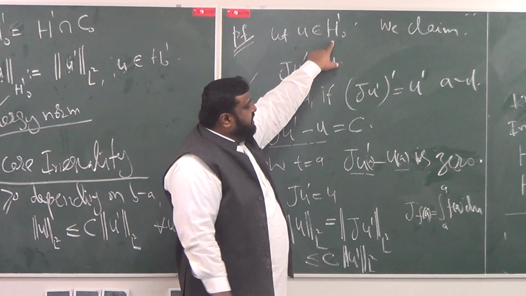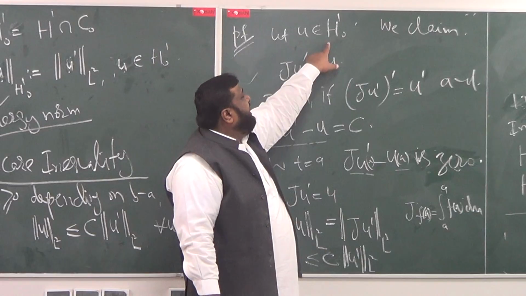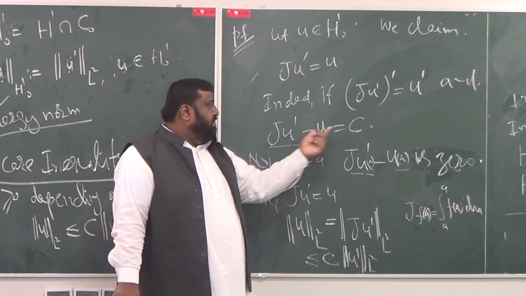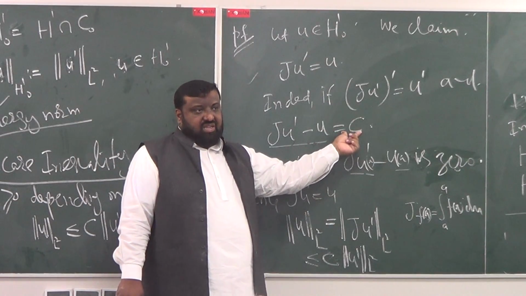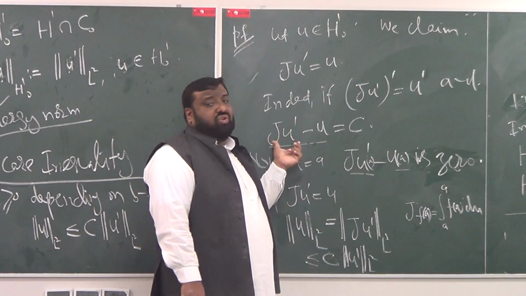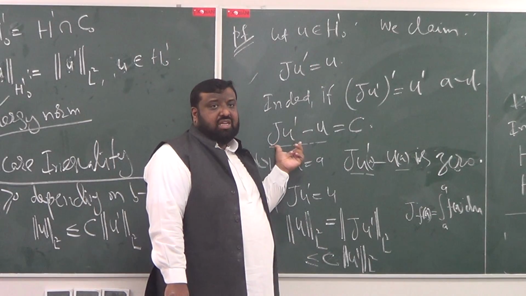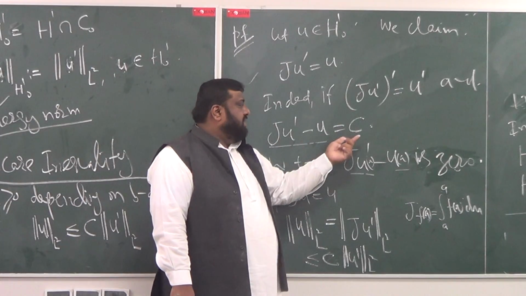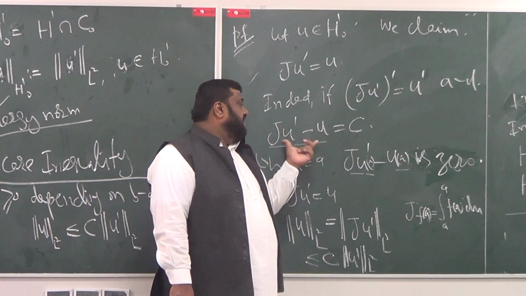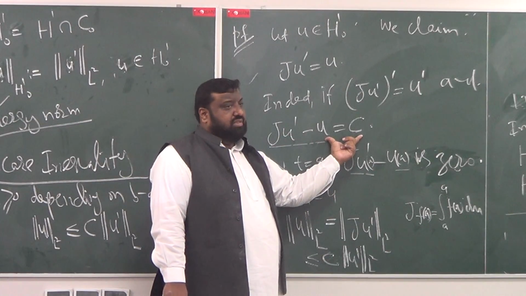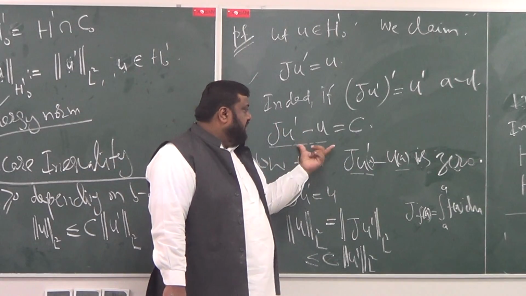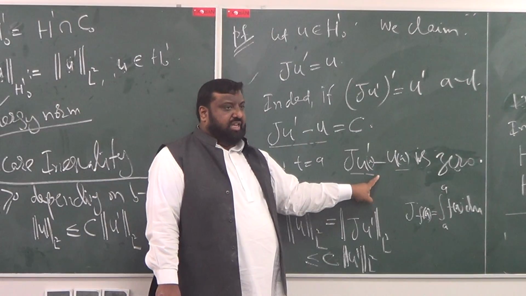Now, if U is in H1, then every such U can be written as the integral plus some constant. We saw last time the result that it's equal to the integral plus some constant, and hence this expression is true. In other words, this expression is constant for all times.